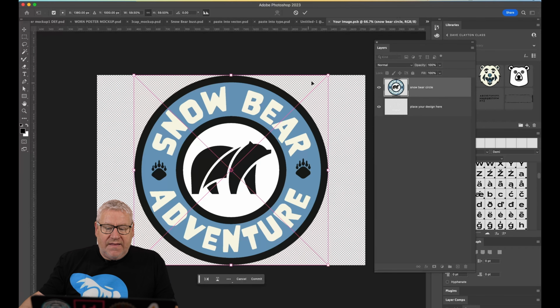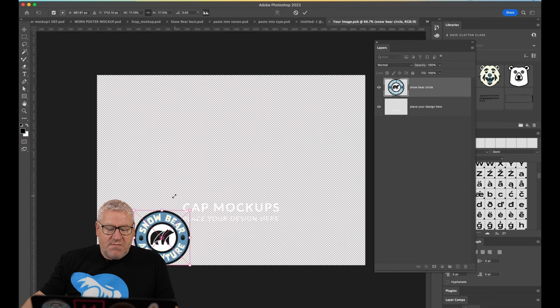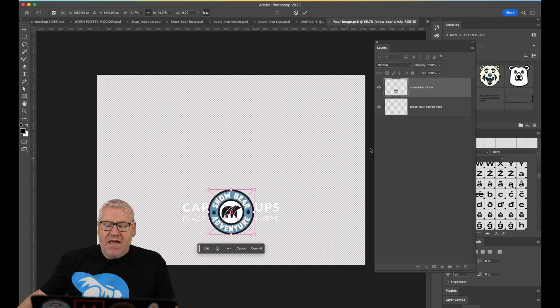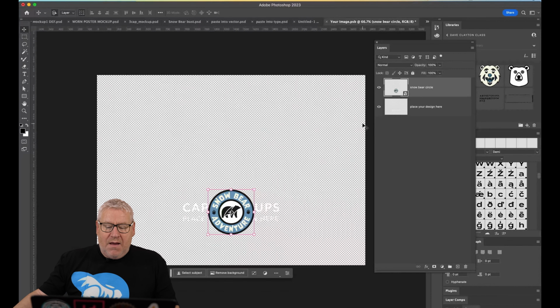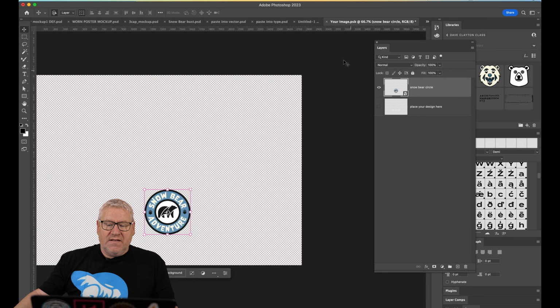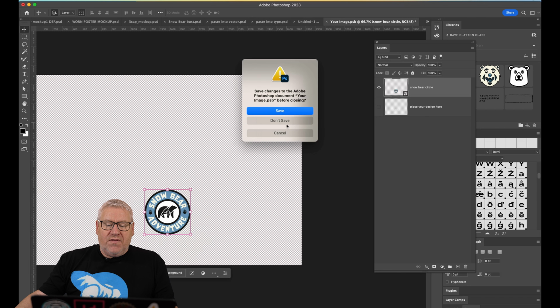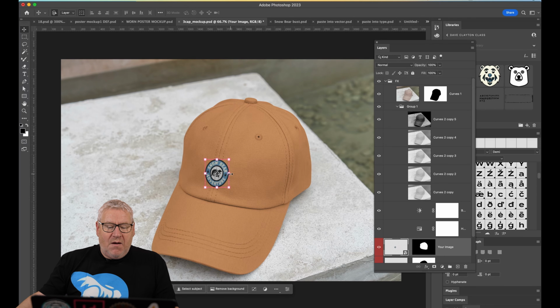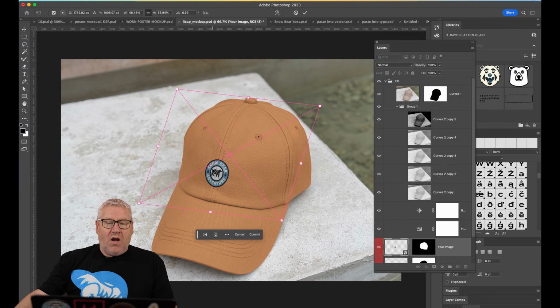Just click OK there. We know we need to make it a bit smaller. So we know it's going to sit on the cap in the center around about there. And we're just going to commit that by hitting enter. I'm going to hide the one underneath. Then I'm going to click on that, save it, go back to our cap. And now our cap has got our logo placed on it.